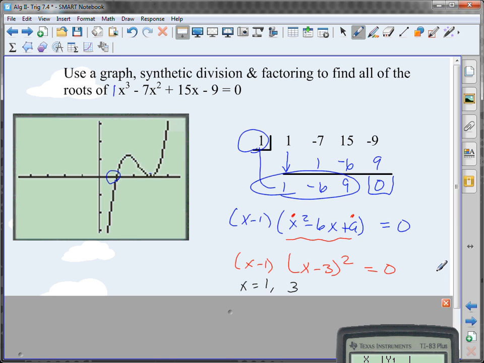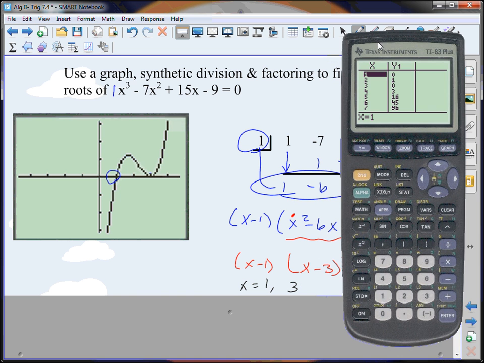Now, it's one of the shortcut methods from when we first started factoring. Or if you want to do it the long way, what times what's x squared, what times what's 9, I need to get a negative 6 in the middle. I know the calculator showed me right off the bat the answers were 1 and 3. It's not always going to be whole numbers.